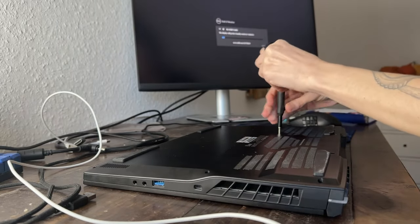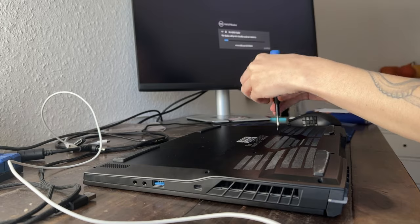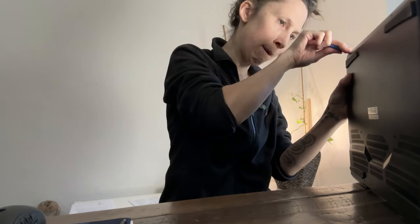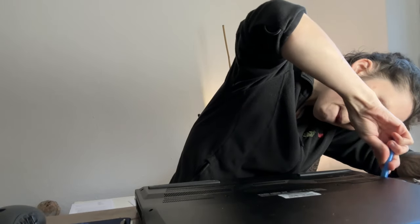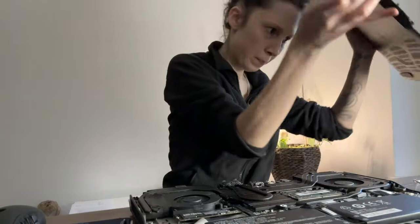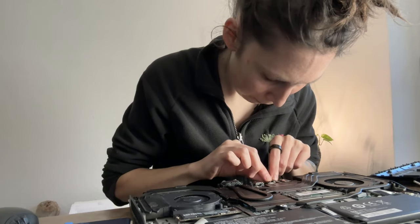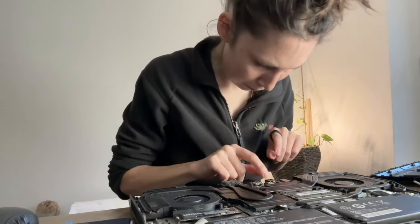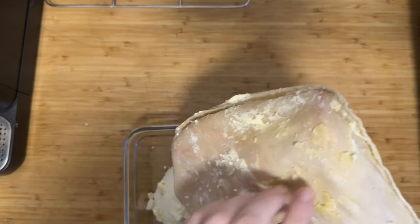After sending my laptop in for repairs, they forgot to put a little part back in — perfect quality assurance. Luckily, we paid attention to at-home repairability when choosing the company, so they shipped the little clip and I attached it myself. I'm glad to be comfortable with computers. They look a lot different now than when I learned to build them as a teenager. I grew up in the 90s in Germany — I had records and tape, but also a computer at age 6. Everything is a lot smaller and fiddlier now, but I'm still a lot more confident with a screwdriver and a laptop than with fermentation.